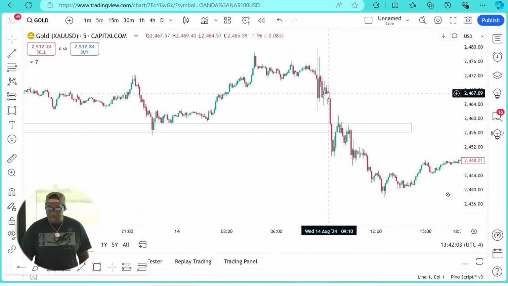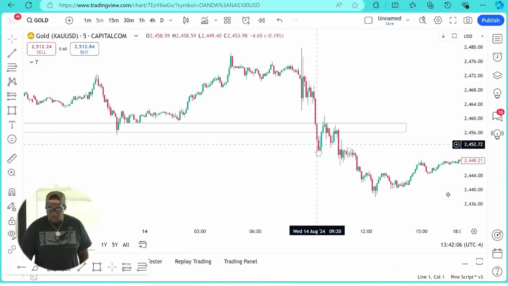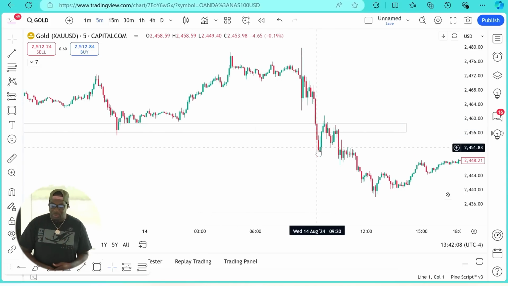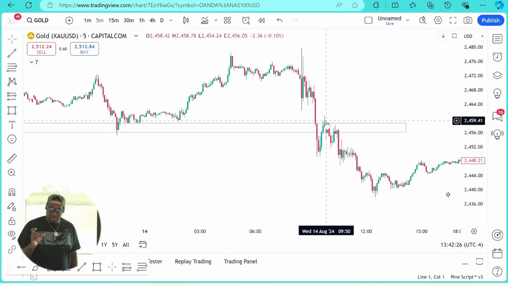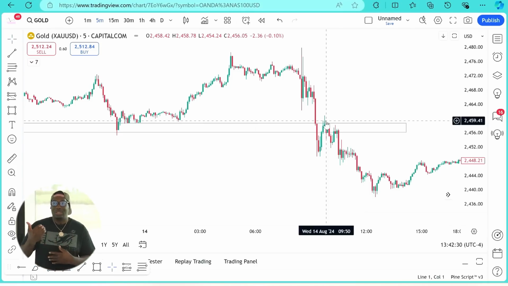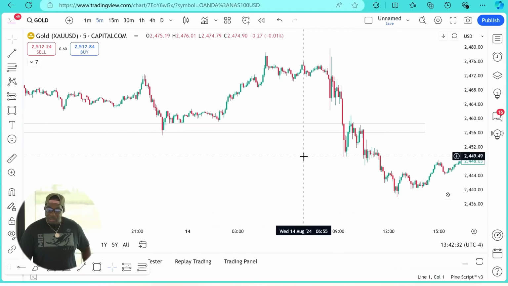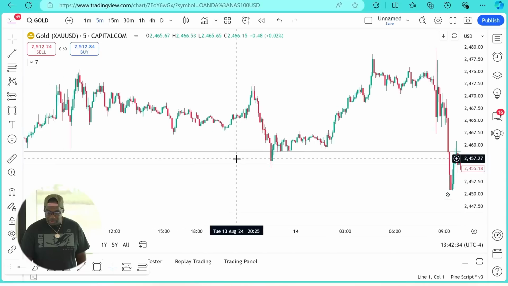Now, notice how when it broke this level right here, it broke it with force. It broke it with a lot of volume, okay? And then it pulled back. That's what we really want. We want to see it break that level with a lot of volume, because if it just breaks a little bit, that's not telling us that it wants to continue in that direction. It breaks a little bit, most likely it's going to snap right back up. So since it broke it with a lot of force, a lot of volume, most likely this is going to continue down. So I will look for a possible short opportunity, okay?